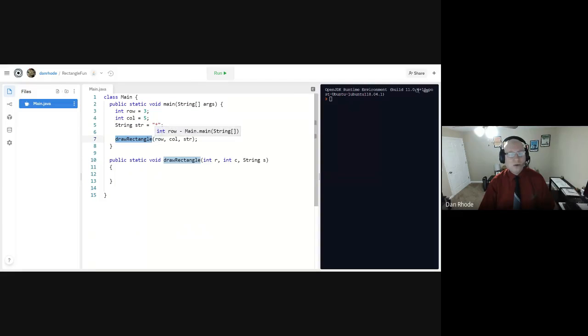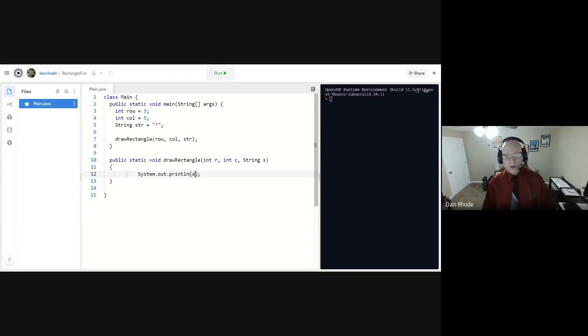The method has 3 parameters: a row, a column, and a string. And again, the row is set to 3, the column is set to 5, and the string is set to be this star. And in this particular method, they don't want you to return anything, so it's void. They want you to actually draw that right here in the method. So you're going to be drawing whatever string was passed. So the string that was passed is just this one.